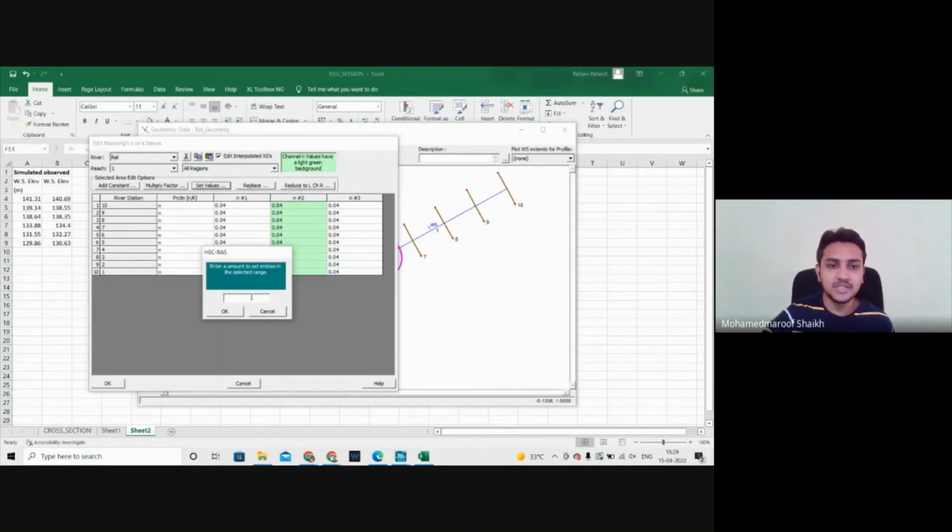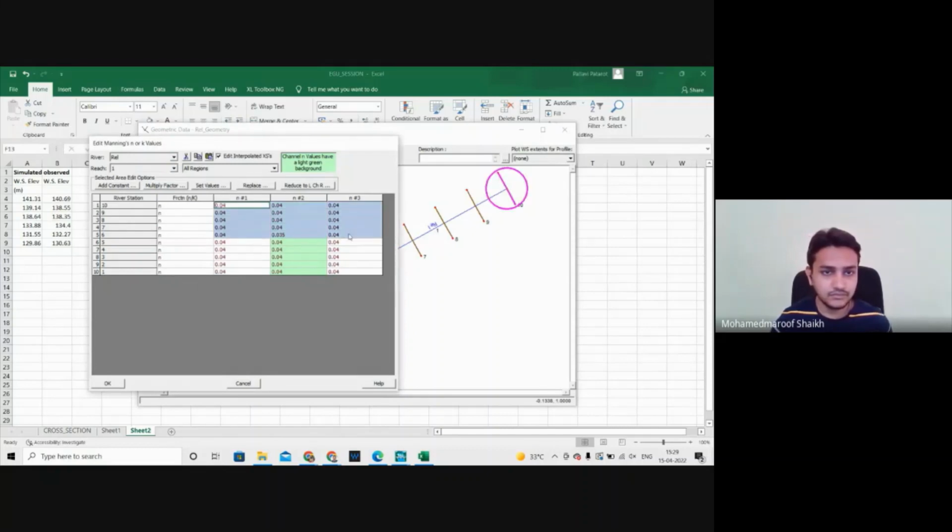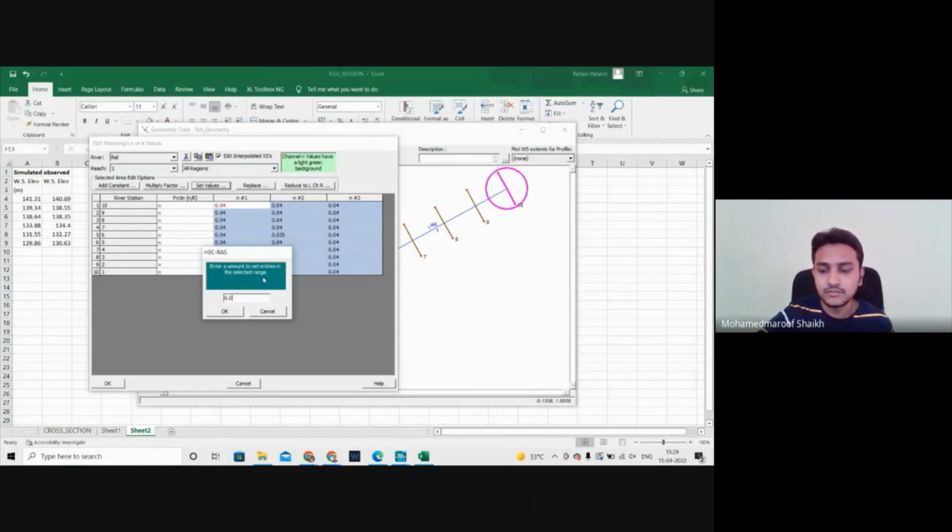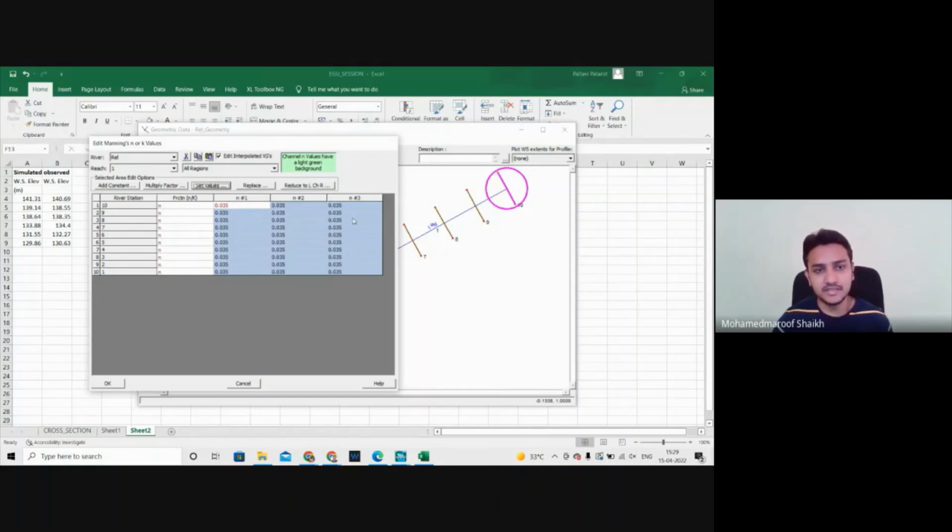For example, I am changing the Manning's value to 0.035. The Manning's value is changed for all the cross sections in the channel, as well as the left bank side and the right bank side.